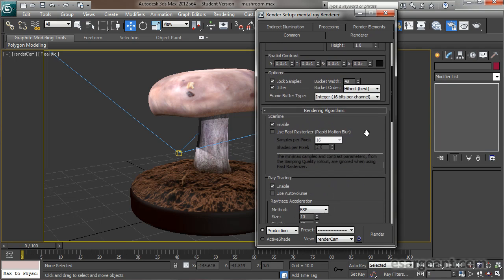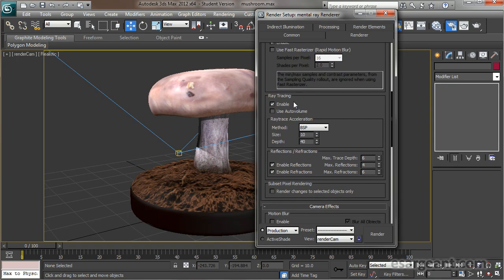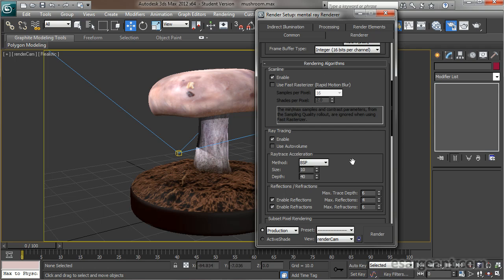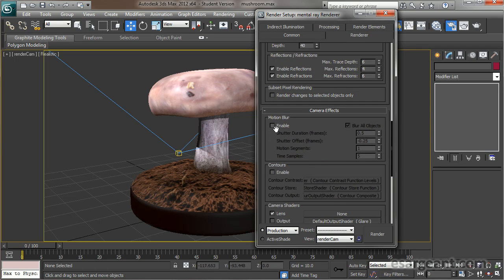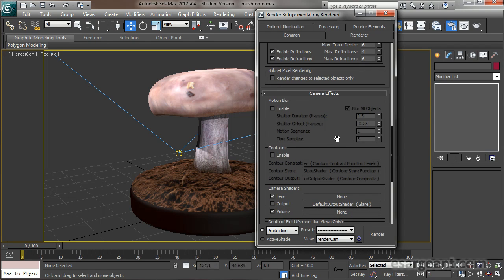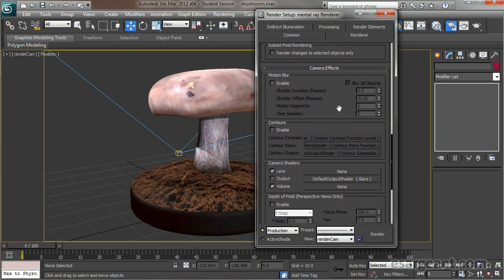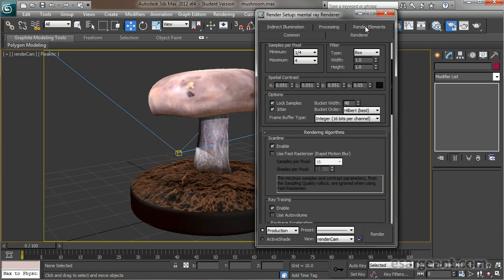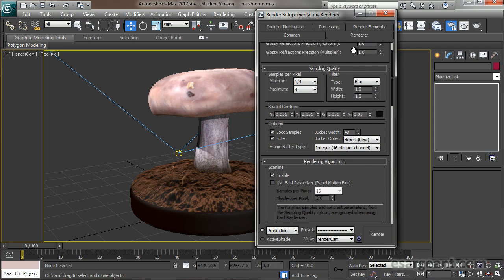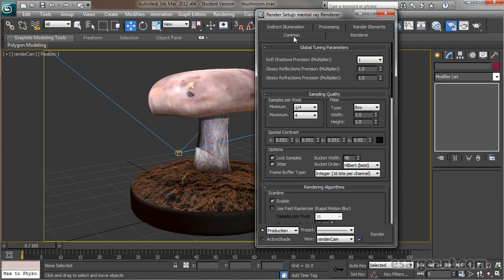specific to the Mental Ray renderer. And you've got ray tracing turned on. You've got, let's see, motion blur turned off. You can turn this on if you want. It will slow down your render considerably though. I usually do it in 2D unless I have to do it in 3D, and various other options. And all these are really being set up using those presets that we loaded in earlier. So you don't really need to change them unless you're confident that you know what these attributes are doing.